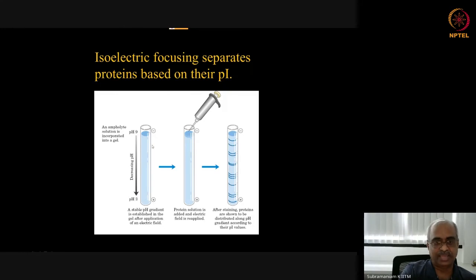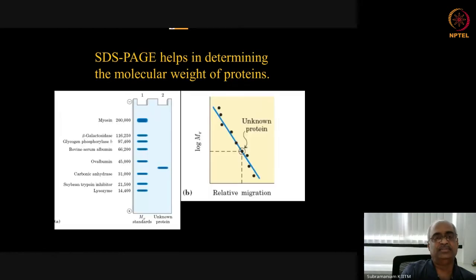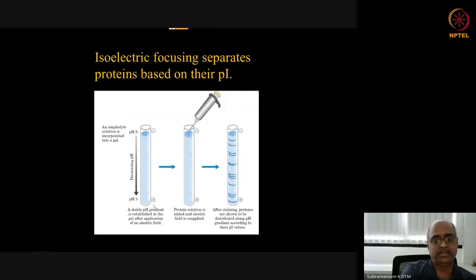And this is usually made in a tube gel. This one is called a slab gel because it's a slab-like structure, a sheet. And this one is made in a tube. Do not imagine a test tube here. Here we are talking about a capillary, like a 200 microliter capillary or something like that, where the diameter of the lumen is in terms of millimeters, so 1 millimeter or less. That sort of small tube we are talking about.